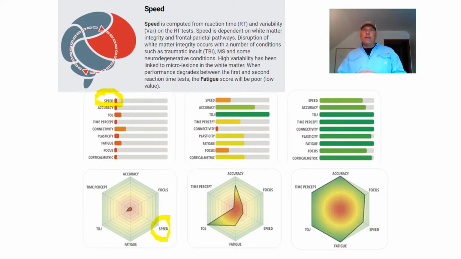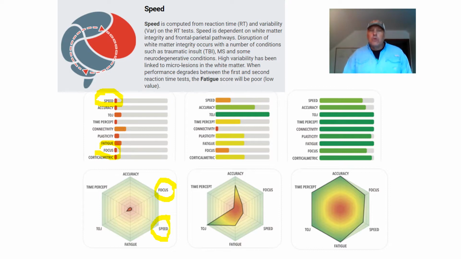So that's one thing to think about: if your mind's not wandering and you're very focused, you can really concentrate on that test and you'll do very well. And your focus score will be right here and right here. That score is very strongly related to your reaction time variability. Reaction time variability has also been correlated to attention as well as white matter integrity. And as you can guess, adolescents with ADHD don't do too well on that score. That's pretty well documented by other researchers besides us, so you can't just blame us for that one.